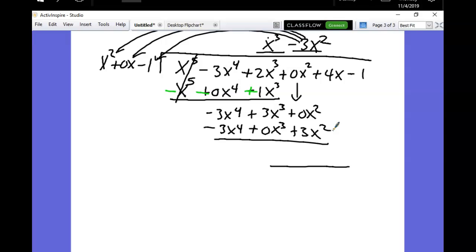What do we do next, Kevin? Yeah, you're going to change all those signs, right? So here we go. So it's going to be plus now. Minus, doesn't really matter. It's 0 anyway. And then minus. And then we combine down. So if we do that, Jonathan Herrera, what goes here? And here. Okay, try again. We're still not done.